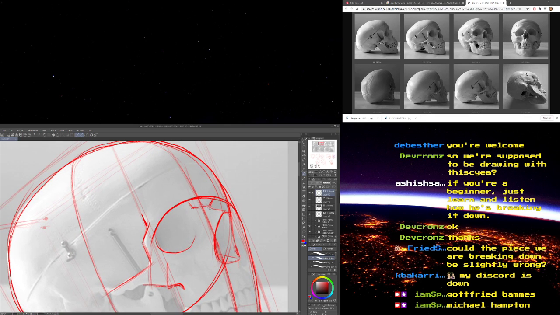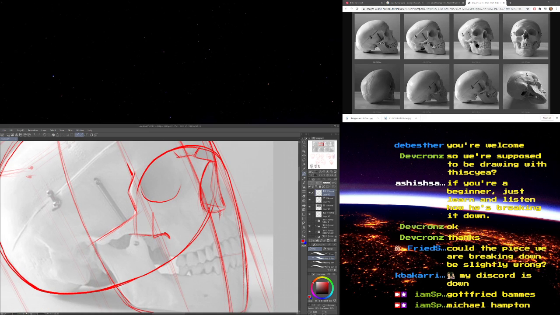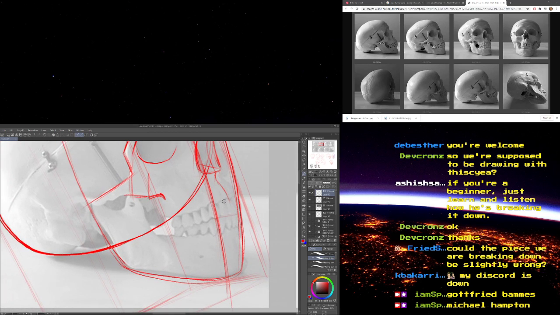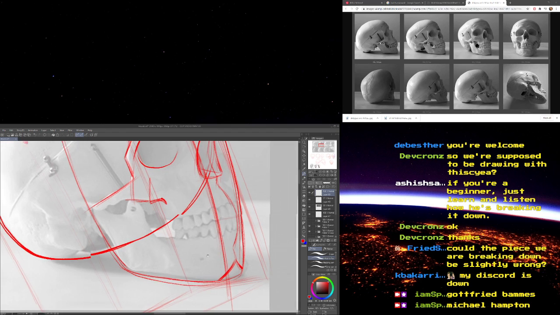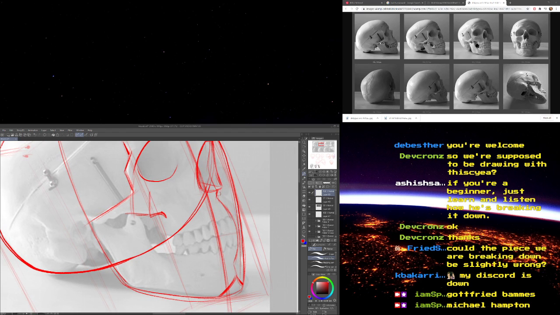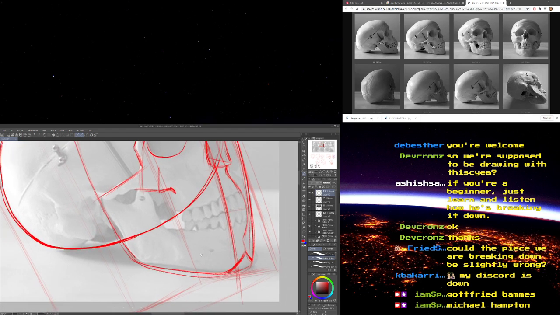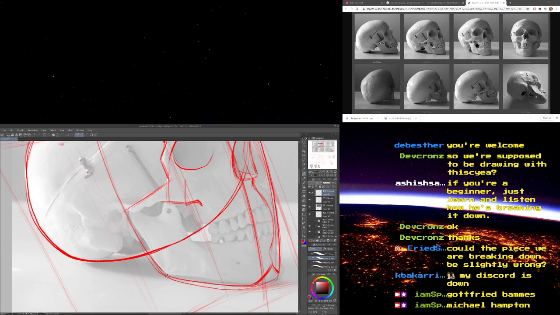Maybe even use the center line to kind of wrap over the front of it like that. This is where the center line is projected on the front of the face here. So actually use the space between the two front teeth maybe as a guideline here. Like that. Add that little kind of triangle wedge that Gottfried Bombus was using on the chin there. And then I can bow this inwards for the jaw.